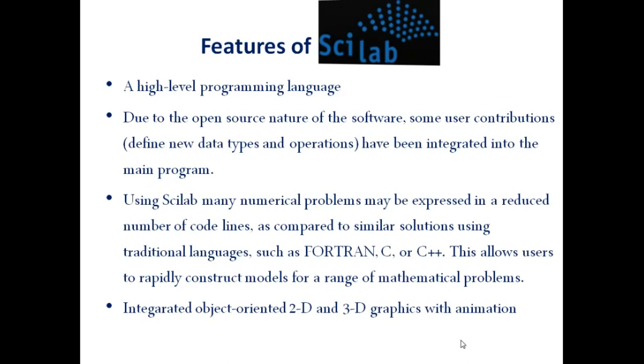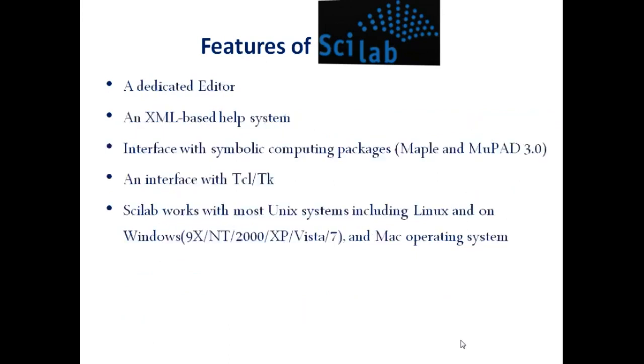Scilab has integrated object-oriented 2D and 3D graphics with animation, a dedicated editor, and XML-based help system. It has interface with symbolic computation package like Maple and MuPAD.